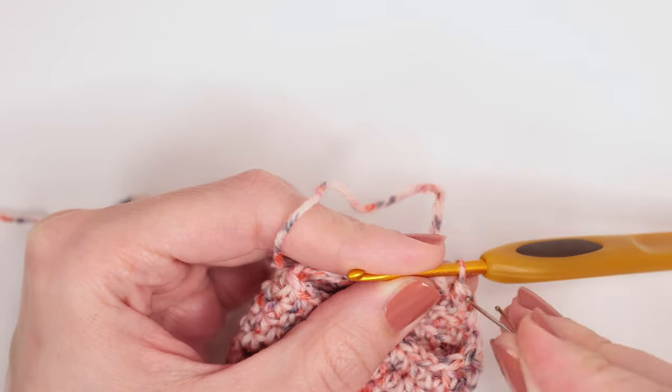This is now round 2, create one chain, turn your work and work one half double crochet into each of the next 28 stitches. Join the round with a slip stitch. Round 3 is the same as round 2, so just repeat round 2 one more time.